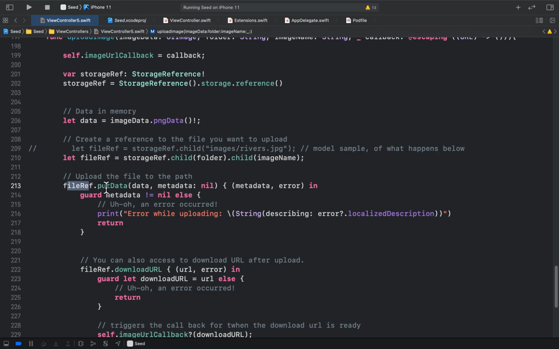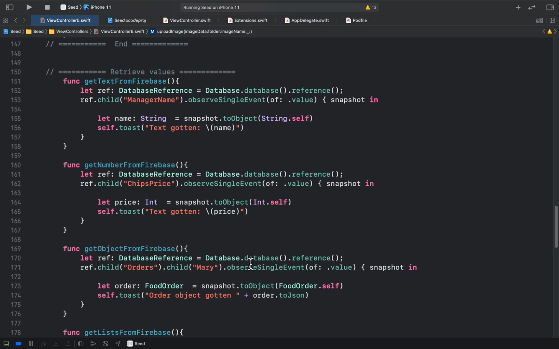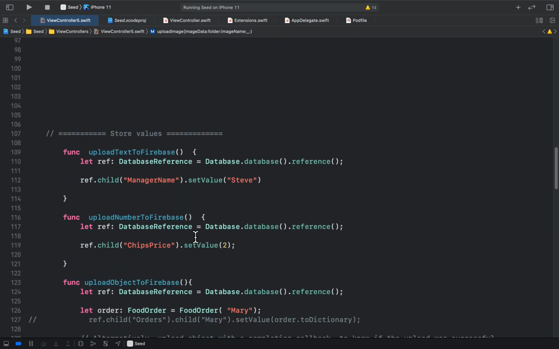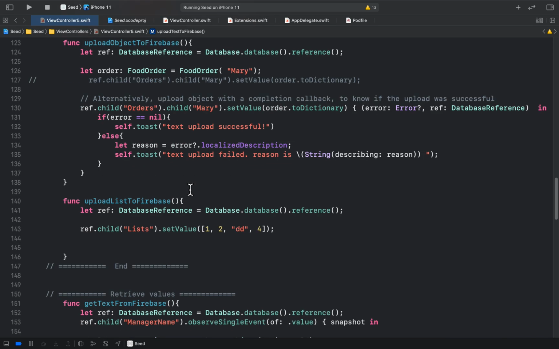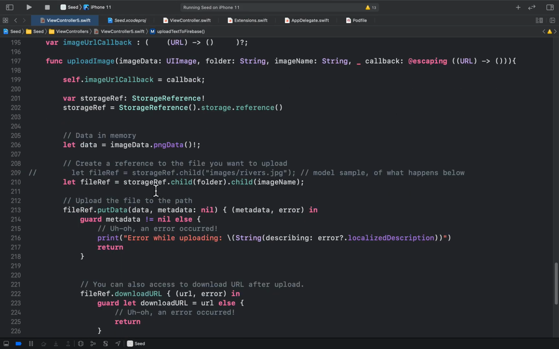Over there we had said set value for the database for storing text and objects. For uploading files we say put data, and then we pass in the data that we want to store. In this case, it could be data from a UI image, like this PNG data.